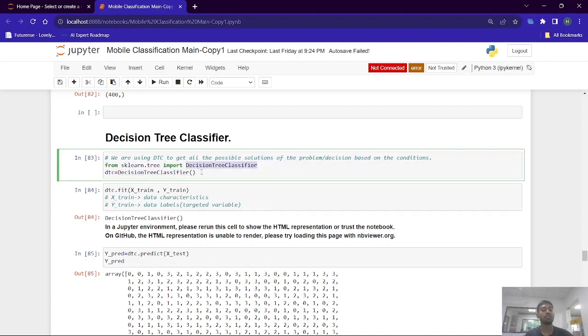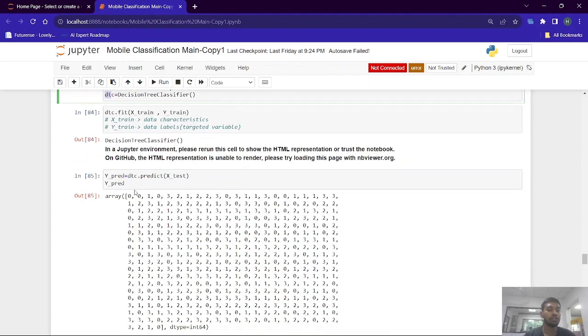We are denoting the decision tree classifier as DTC. DTC dot fit, again, fit means fitting the data into a model. So we are fitting the data into a model with X train and Y train. X train is our data characteristics and Y train is the data labels, which is my targeted variable.